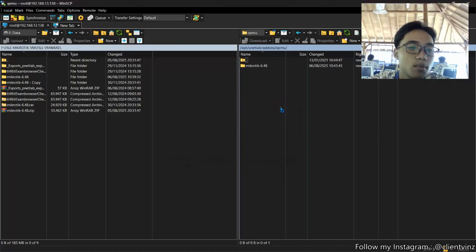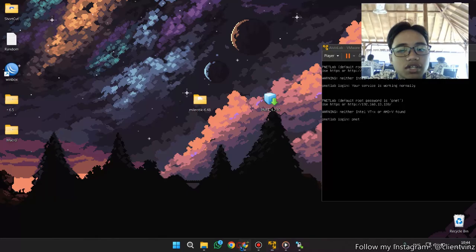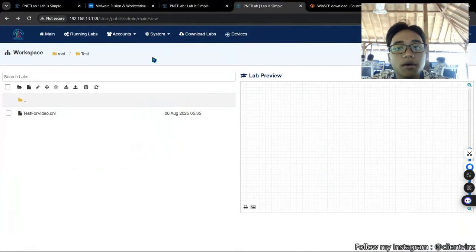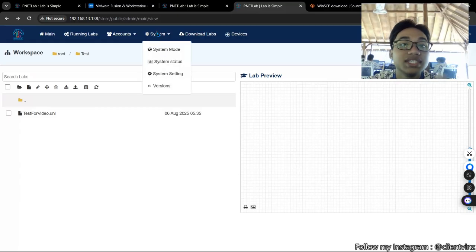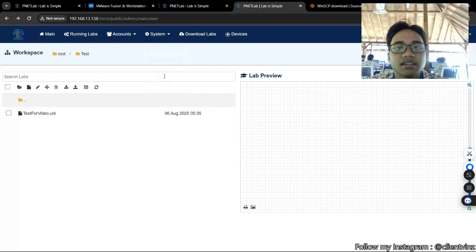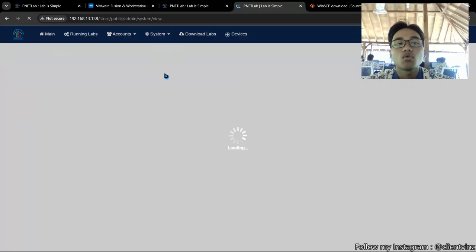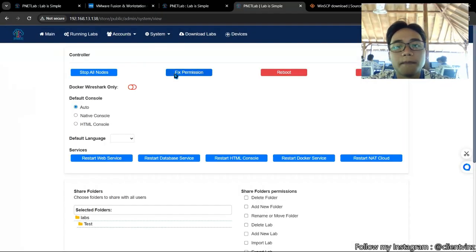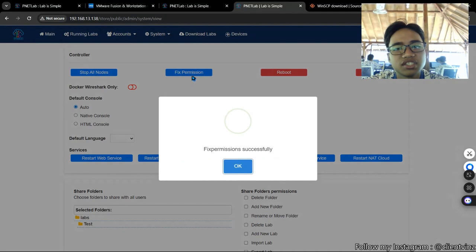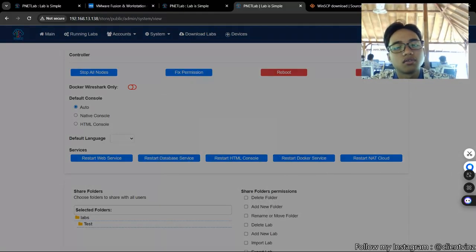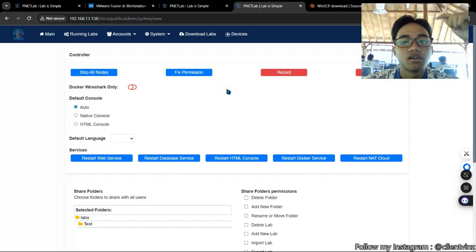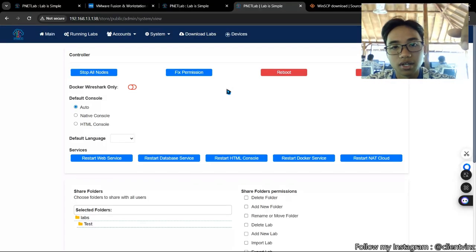Wait for a second and boom, wow. And now you can open your PNetLab again in your browser, and go to system, system settings, and save settings. Okay, now we will fix the permission. Why do we click this fix permission button?